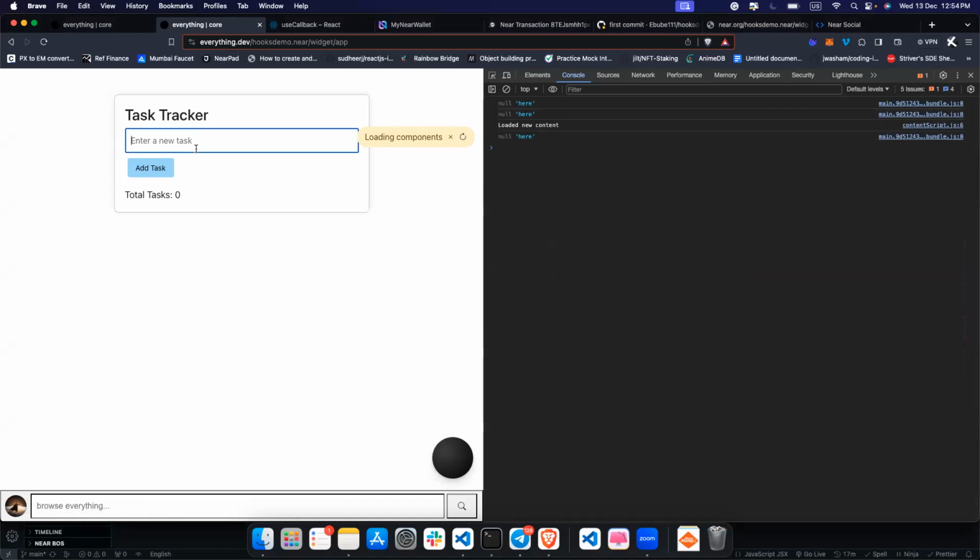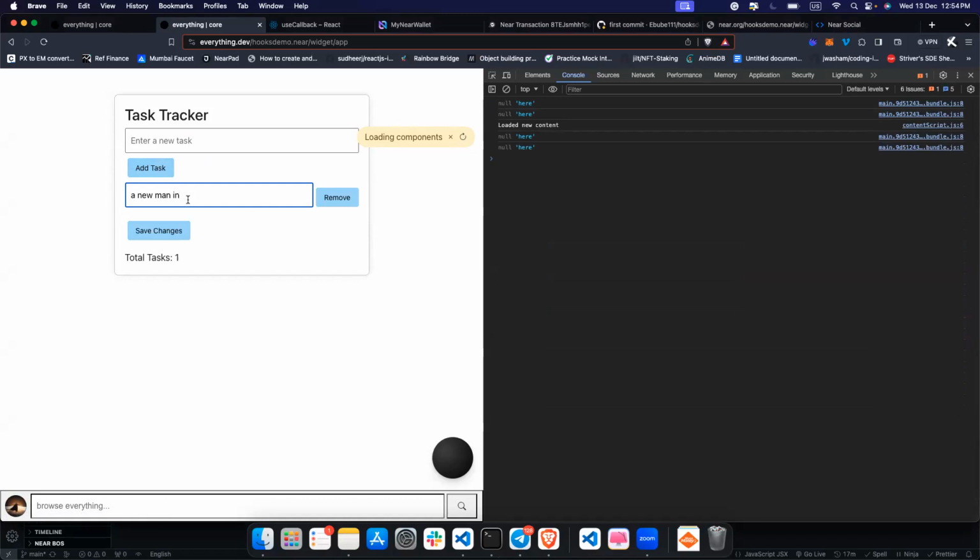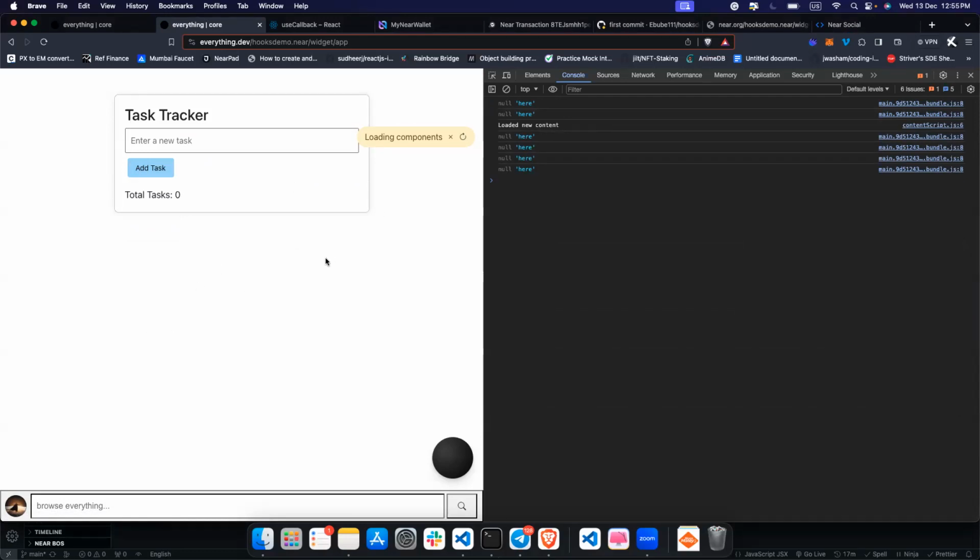Okay, so now you see the tax tracker, so you can add a new tax. I can say a new man, and we can add that. And you see we can also edit this tax, new man. Then we can save changes. Again, we can delete, and if you see, each button that we click is only affecting that particular action. It's not affecting the entire app, meaning you can have other things in other places, but your app is optimized to call that function at the particular time you want it to be called, which is one of the benefits of hooks. So basically that's all I have to demo.